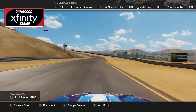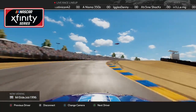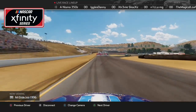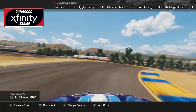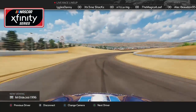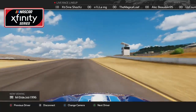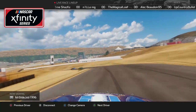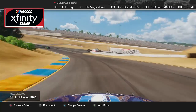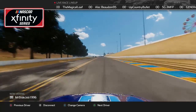What is Slide Job going through here as he goes up this secondary hill? So as he's going through this secondary turn here, it's mainly just staying to that right side and then flattening your car out and getting it straight to the left side. So you can make this turn that you just saw perfect. You want to get once again to the inside line. You want to be hugging the very inside of every single apex of every single turn. And what we just saw there was a prime example of what I was talking about earlier. You saw the camera started to shake a little bit to the left as he started to get off the ground.